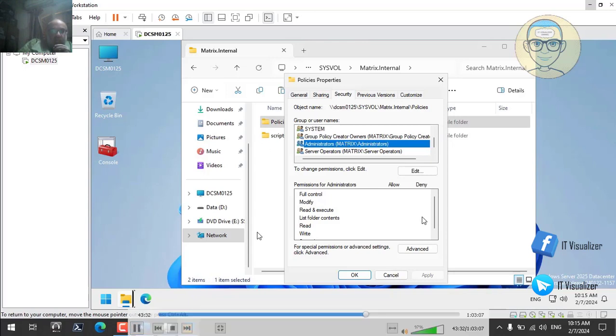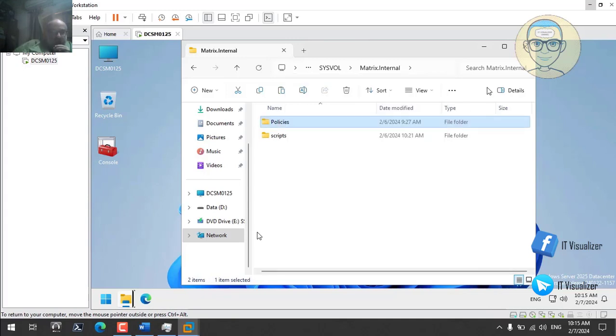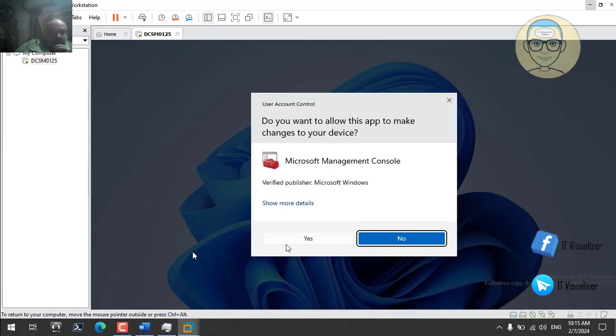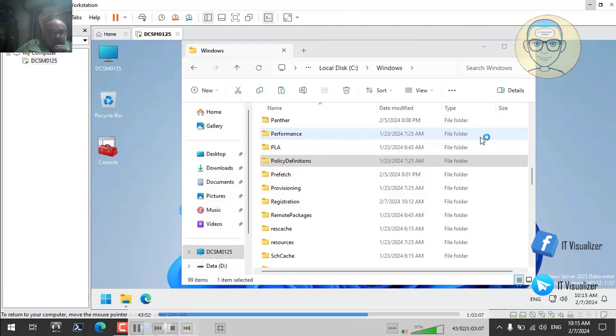To make sure, I go to the console and check if I am a member of the local administrators, just to make sure that I can copy and paste. So this is one thing, you need to make sure the setting is correct.